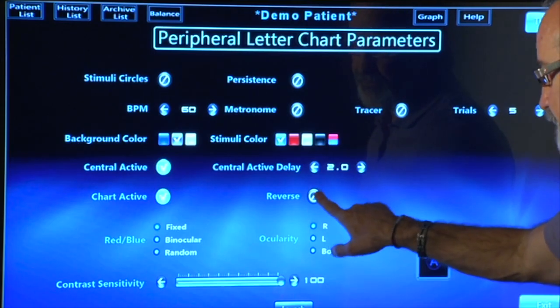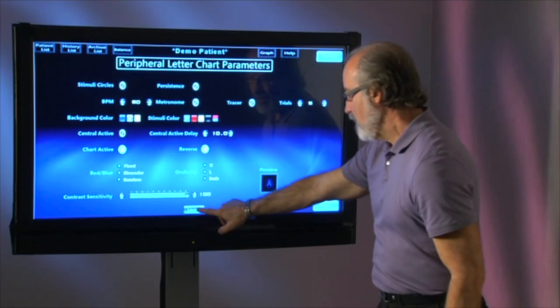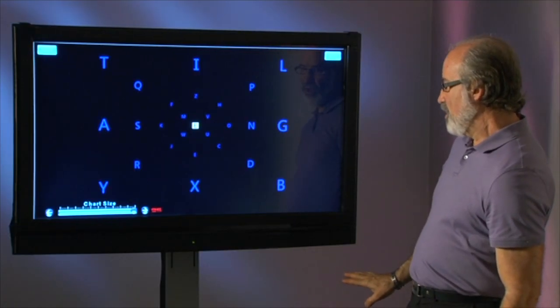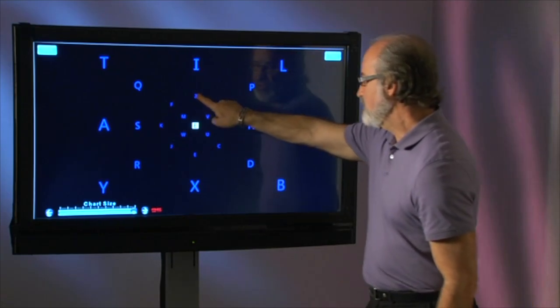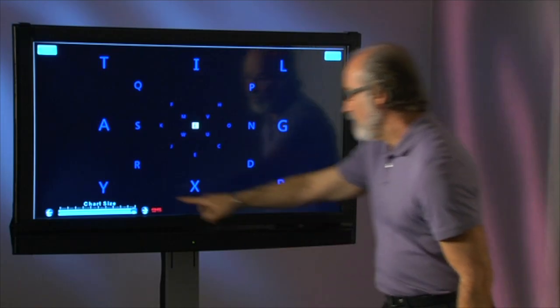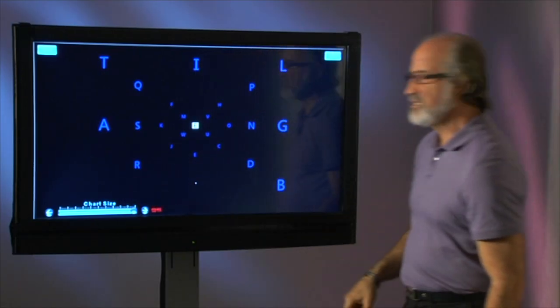I also can do this in reverse, where now I have to go in reverse order. So I'd start with the Z, then the Y, then the X, etc.